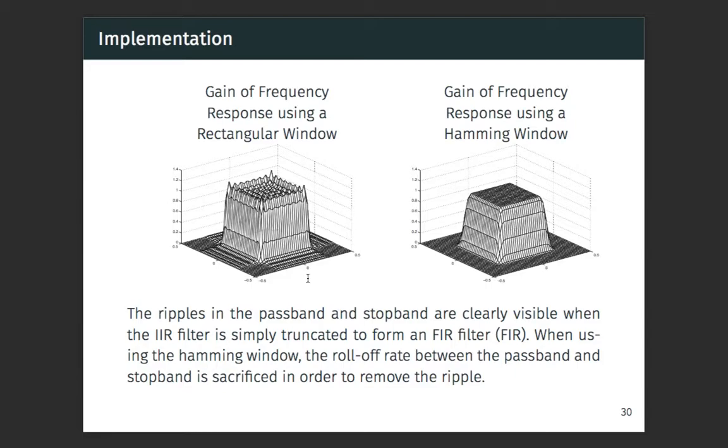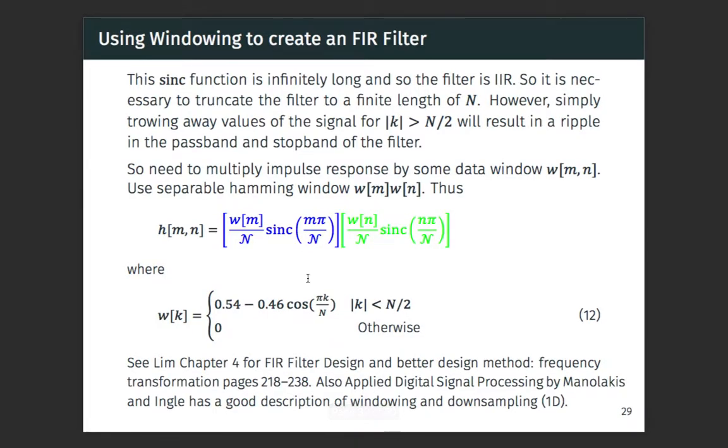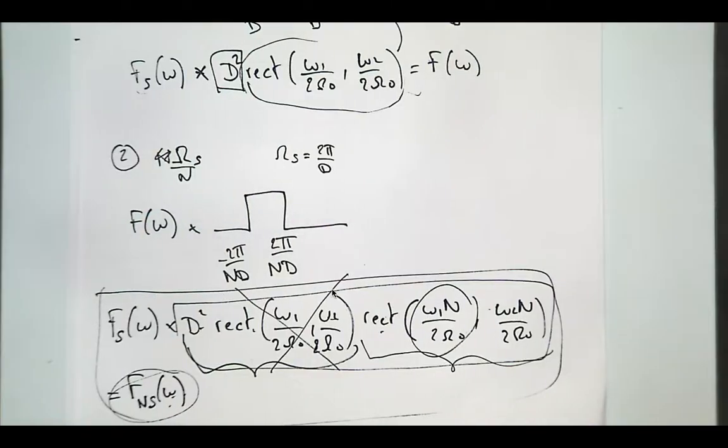So what people usually do is you don't apply the actual sinc filter, you apply a sinc combined with some kind of windowing function. This is an example of a windowing function. I forgot which one it is. But if you apply this windowing function, basically you're going to say, well, all right, I'll just show that very quickly.